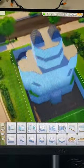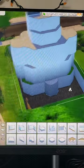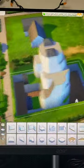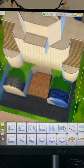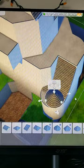Let's see. How's our back end looking? It's alright. Don't think I'm too concerned about back here. We've got this little tail going on, so that's good. Where else do I need to add roof pieces? Let's see. Grab some circles for his little paws.